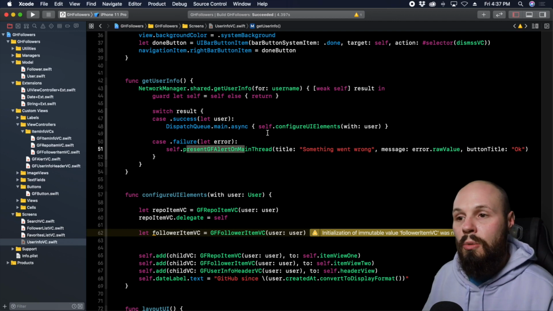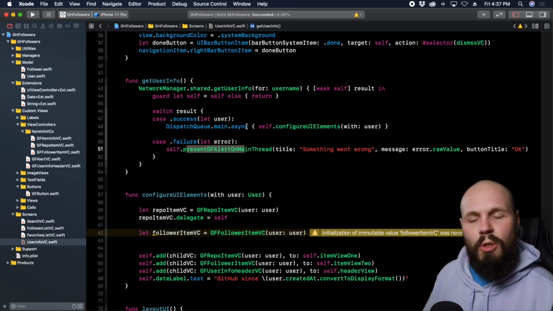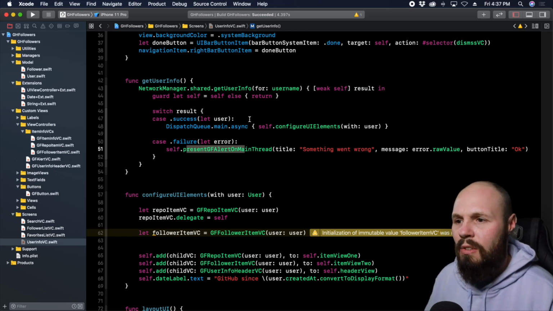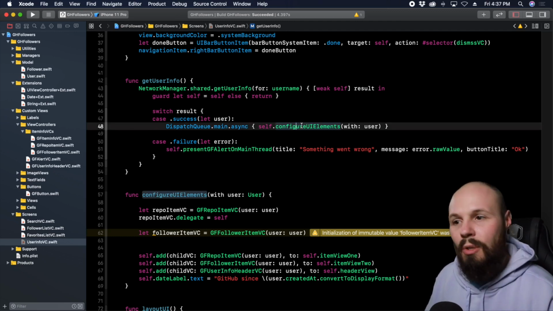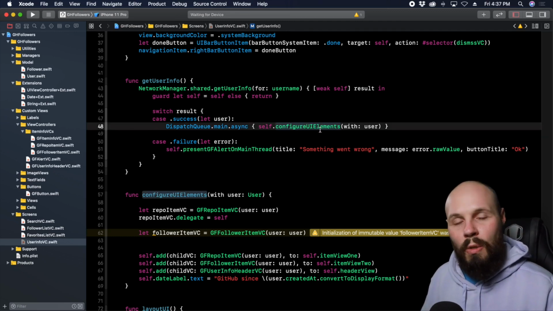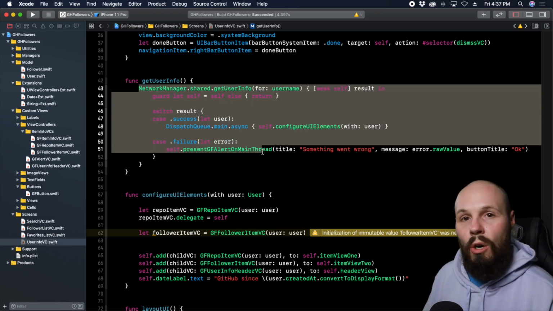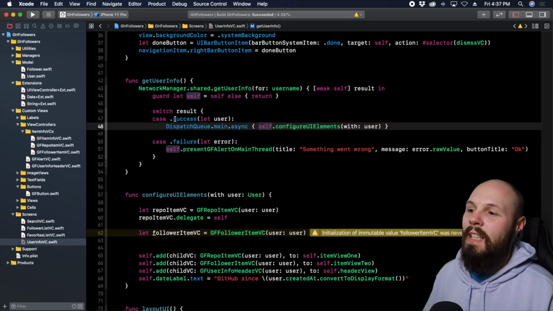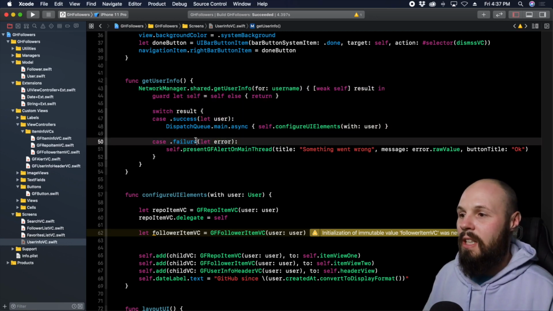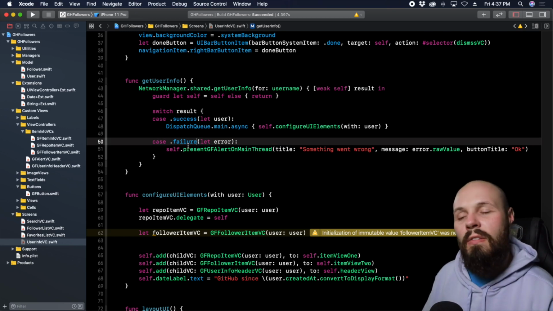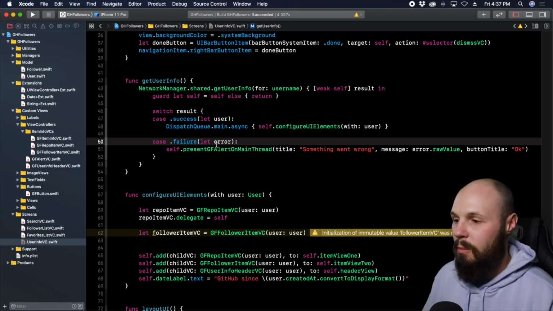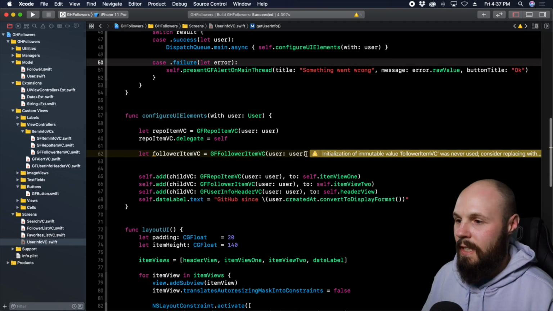Now, if you need to, back to the idea of a table of contents, if that person needs to know, okay, what I'm trying to figure out is how are those UI elements configured, then they can drill down deeper into this function. But if that's not what they're looking for, that's not what they're trying to understand, they can easily skim over this network call and know right away what's going on in this screen. So again, that's why I like to have my success and failure statements in a switch statement be very, very straightforward and readable. So that's why we're refactoring this down here.